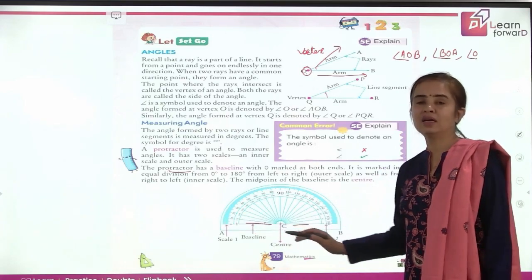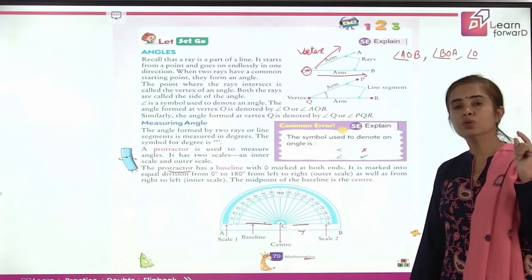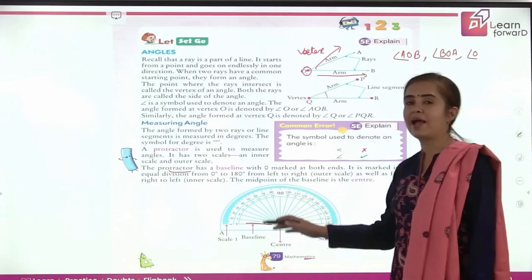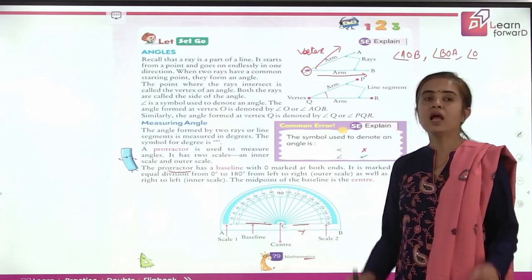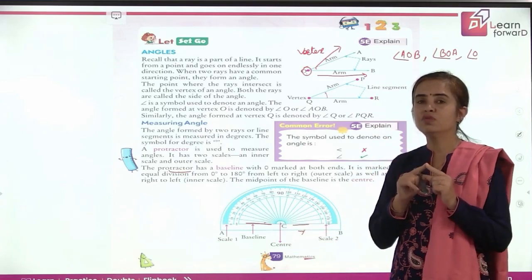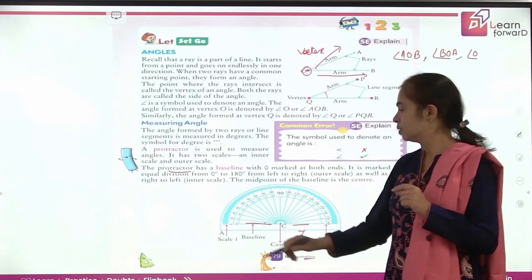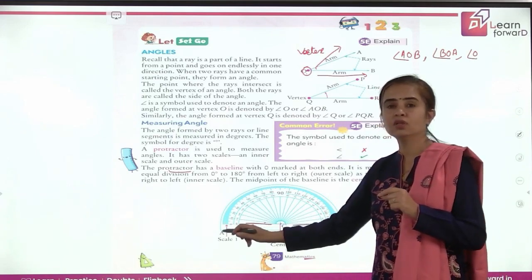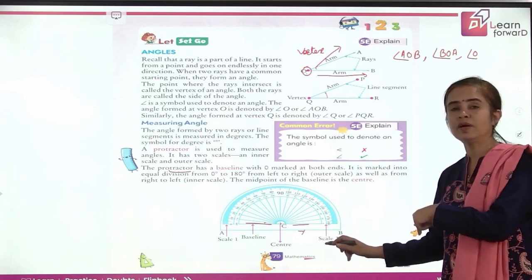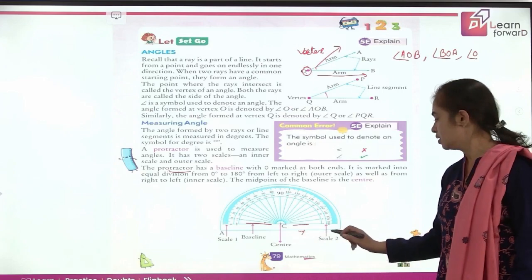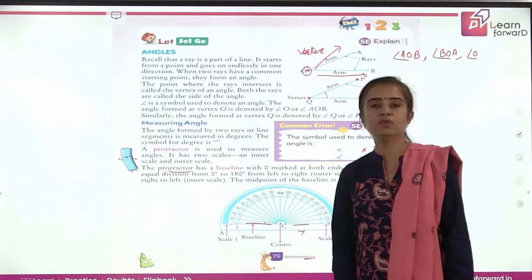So, this is the marked line, the line that you see here in blue. Some of you might be having protractors with black, so there everything is indicated in black. So, this is the baseline. Now, look carefully at your protractors. What will you find? Some numbers are written like this in a circle, and those numbers are starting from 0 on this side also. Read out up to which number are they going? 180. But as you reach 180 this side, you observe, oh, there is another 0 here. And when you move ahead, you see this is also reaching 180.